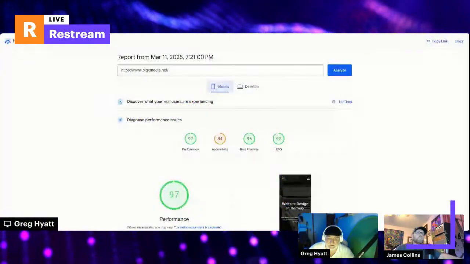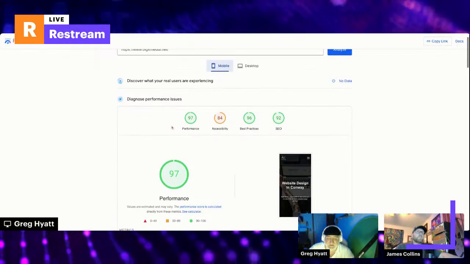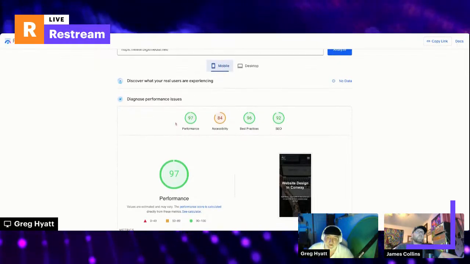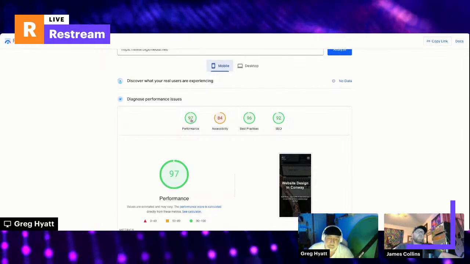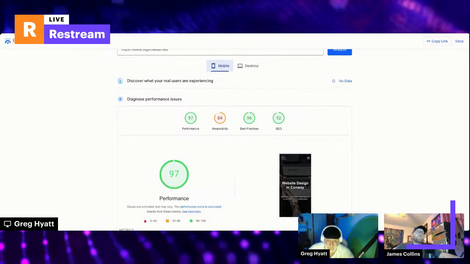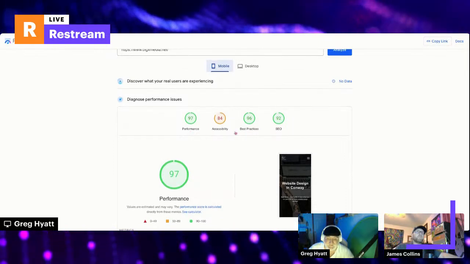I am going to see if it'll let me stop sharing this, and I just want to show people real quick. We come back over here to our Google PageSpeed Insights scores. There we are. So what you're seeing here, mobile, BigXMedia, it's rare. It's some super hard work. As long as you're in the green, you're okay. And I'm even okay with the 84 on accessibility because I know where it truly hits, because I've got other tools I'll use. But on the mobile, we're at 97. Best practices, 96. SEO, 92.